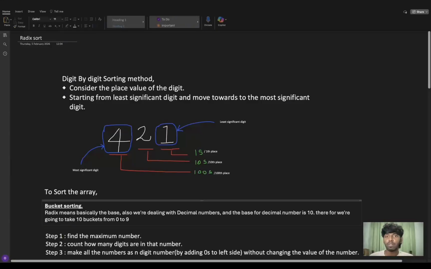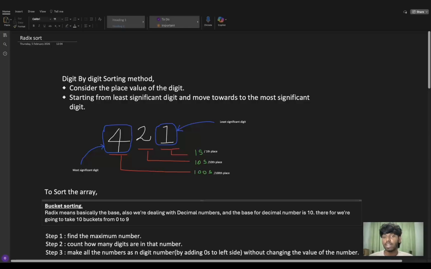So in this video we're going to talk about the Radix Sort. Ever wondered how numbers got sorted without even comparing them? Yes, that is the Radix Sort. Radix Sort is a non-comparison sorting algorithm. It sorts numbers digit by digit, not by checking which number is bigger. For example, instead of asking is 23 bigger than 45, the Radix Sort just looks at the digits.